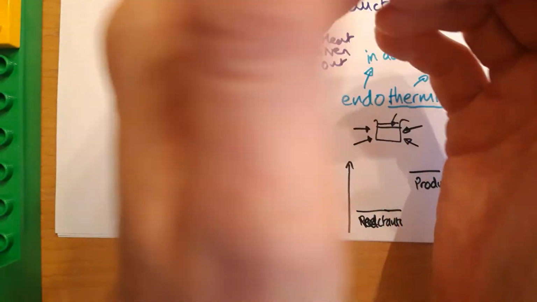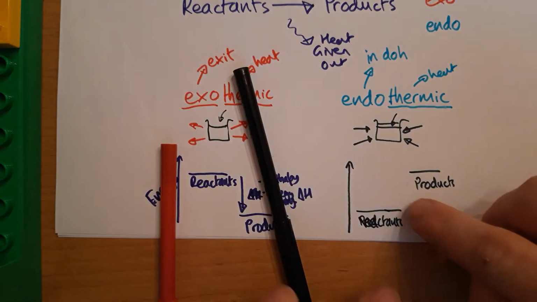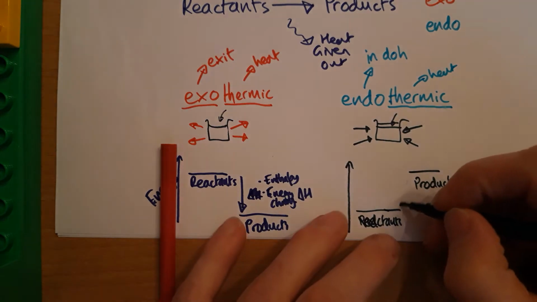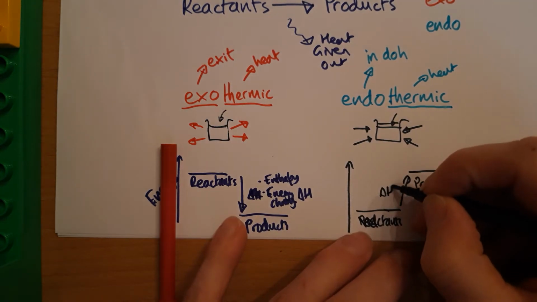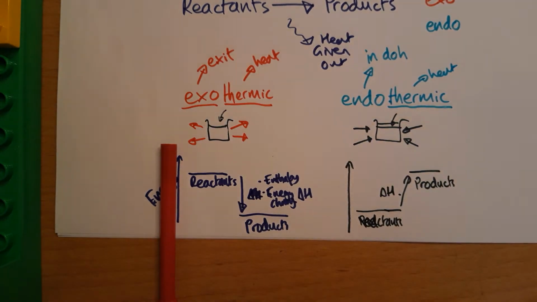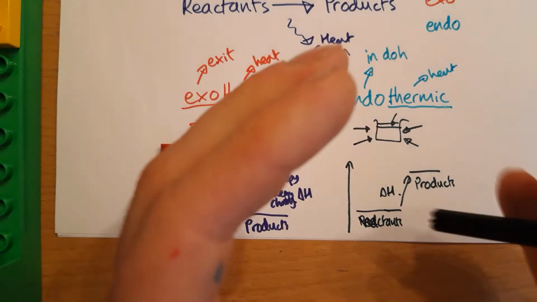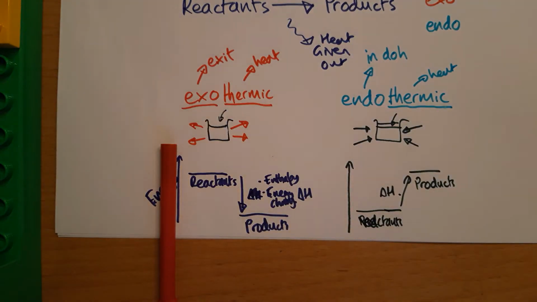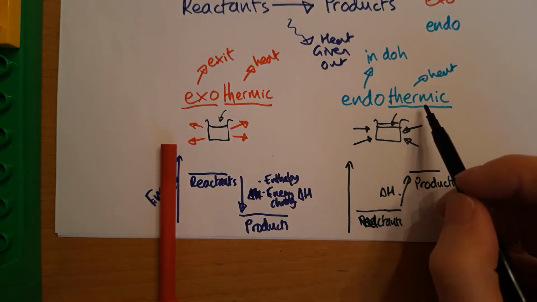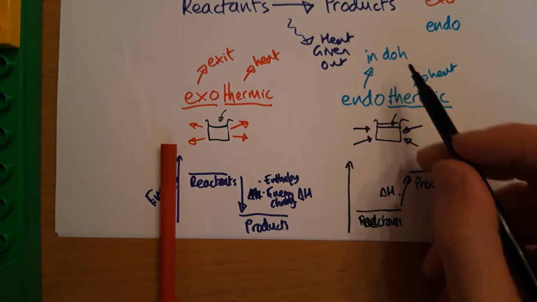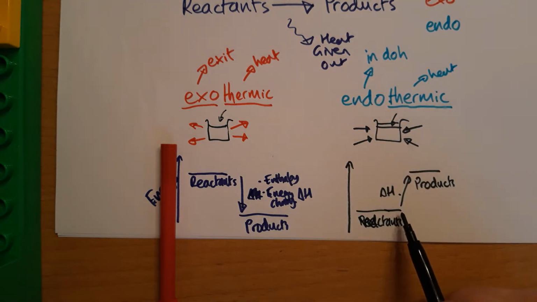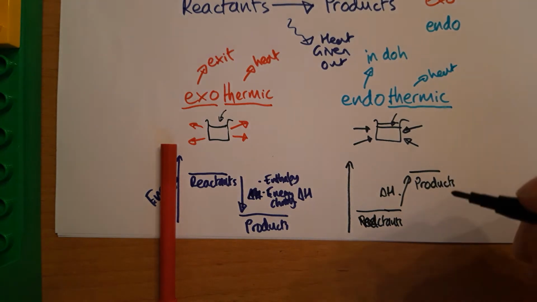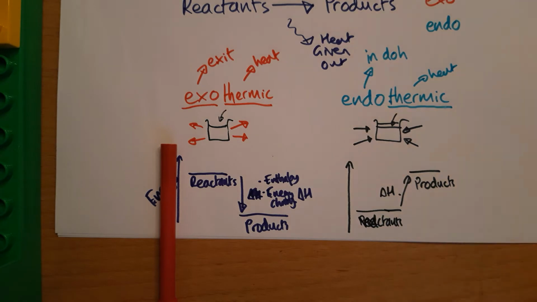If you put your hands around this beaker, the reactants would take this amount of energy from you, this delta H here, and your hands would feel cold because the chemicals are taking energy from you. So they take heat energy in. The energy of the chemicals actually goes up, but you feel it as getting colder because it's taking energy from you, from the surroundings.